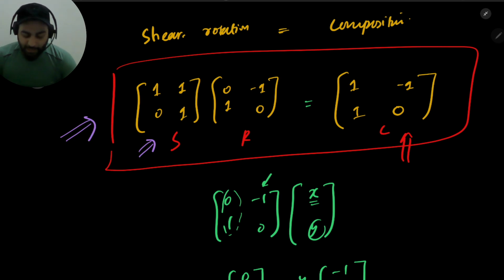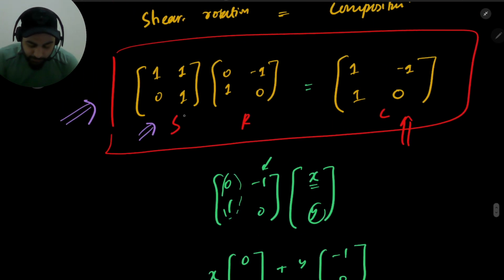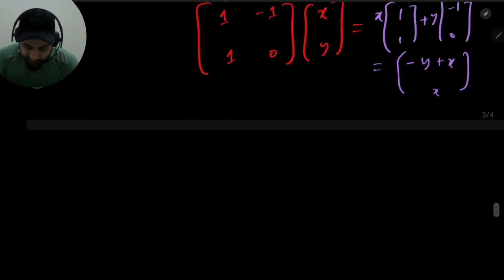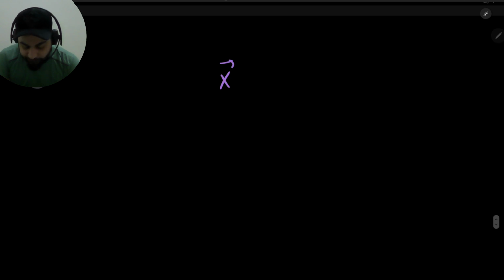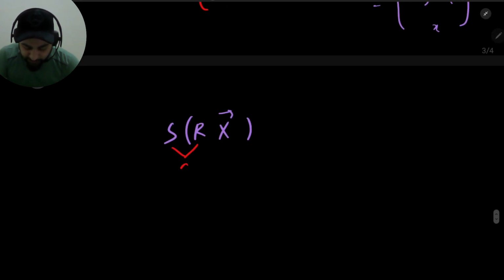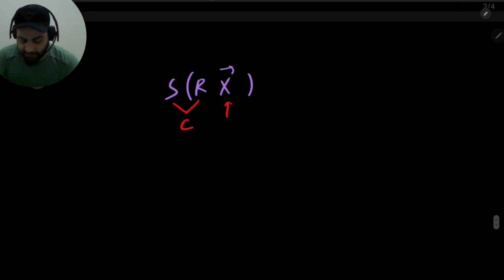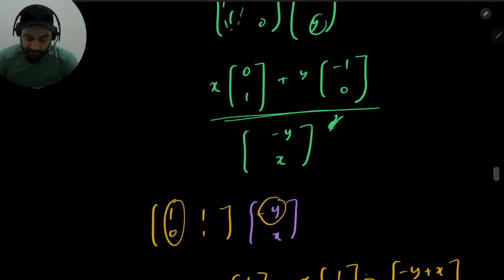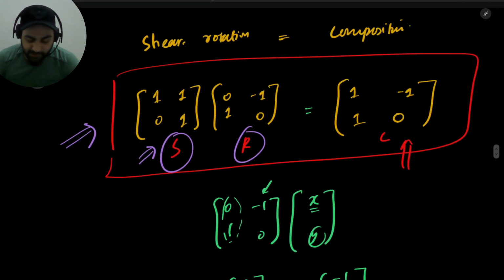Okay, now what I will do is first compute the shear and rotation. You can see that I first had a vector, let's suppose x, and I applied rotation onto that, and on the whole thing I applied shear. So what I basically want to do is compute the composition matrix first. I'll compute this composition matrix C and then apply it to X. So for this SR, in order to get the C out of it, you have to perform the matrix multiplication. That is the intuition you saw here. So why the matrix multiplication is done in a certain way.